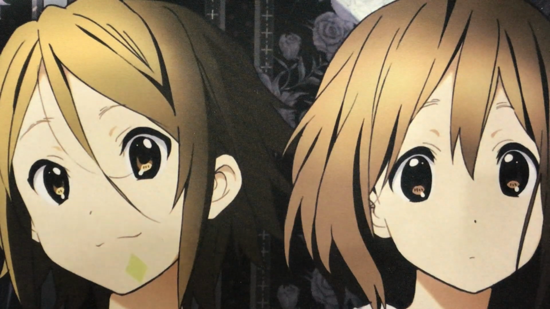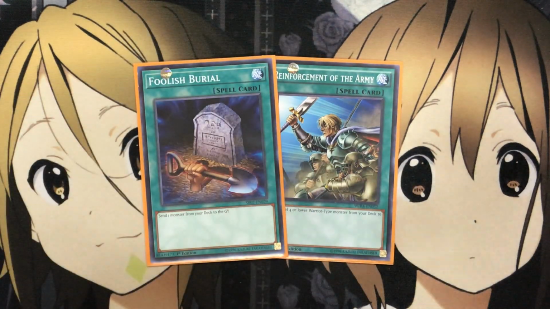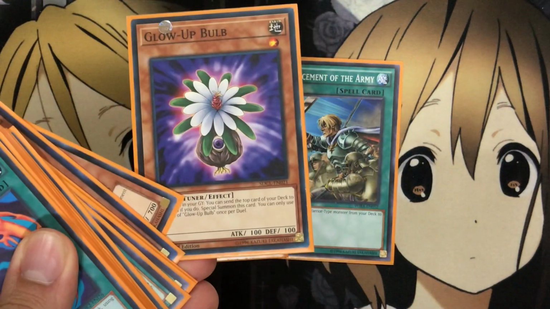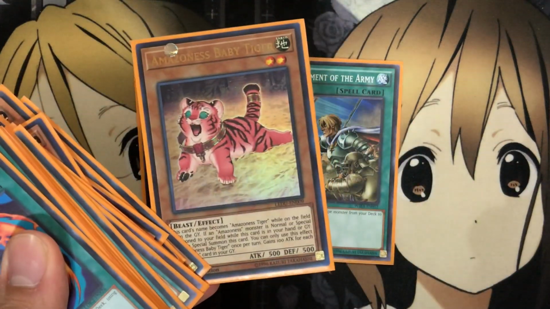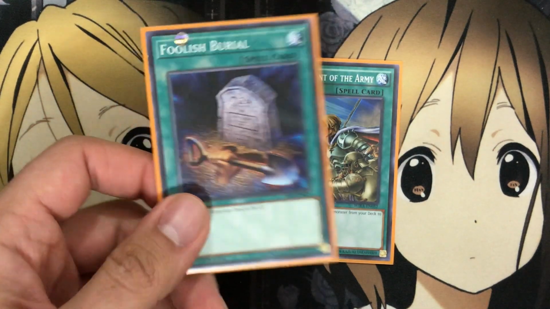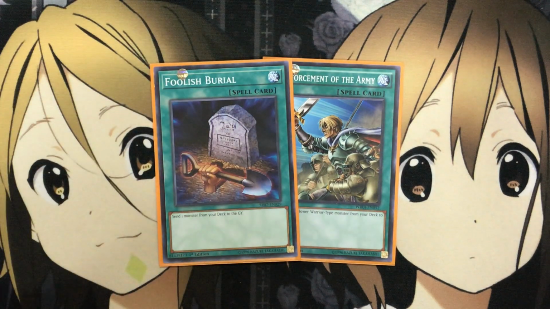And for some of the one-ofs, I run the 1 Reinforcements of the Army and the 1 Foolish Burial. Reinforcements of the Army can search out a good majority of the Amazoness monsters aside from Queen and Baby Tiger. And Foolish Burial, well, it's not just setting up the Glow Bulb in the graveyard to use from your deck. You can even set up your Baby Tiger in the graveyard to special summon back onto the field as well. So it has more than one use in the deck, which is why I like it a lot with this deck.